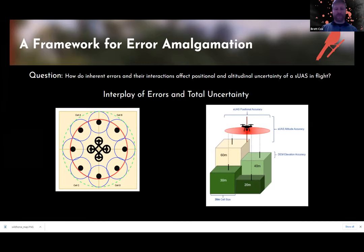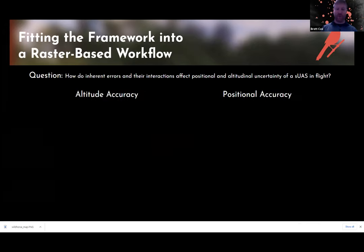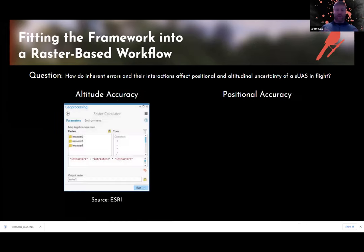We have two buckets of accuracy: altitude accuracy and positional accuracy. Positional accuracy really affects altitude, which is what we're concerned with. Whenever we apply this in a GIS context, how can GIS people help create tools or scripts to plan properly for a safe flight? For altitude accuracy, there's your traditional raster calculator — you take a raster and add error constants on top to get the reading you need, raising the elevation to a safe amount.